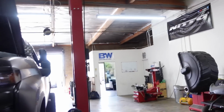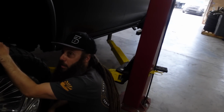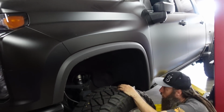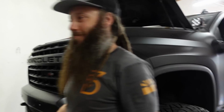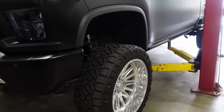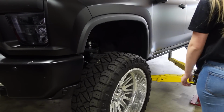To pull the fender, check behind it so you don't drill into anything. Smart. So that's what we're gonna do. Check the fender. Just gonna pull it out. Yeah, pull the whole fender out and then put it right back in just to verify we have a place that we can drill without screwing anything up.